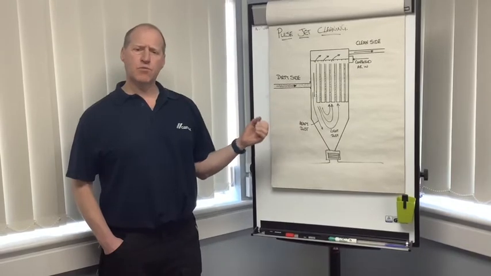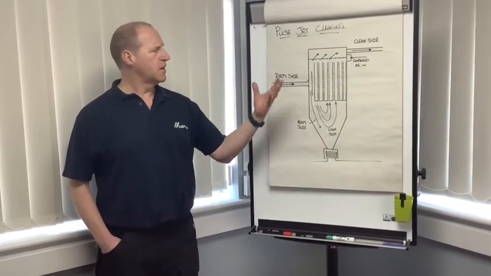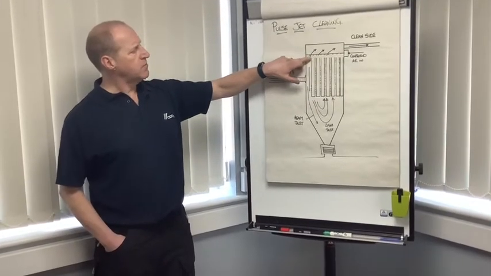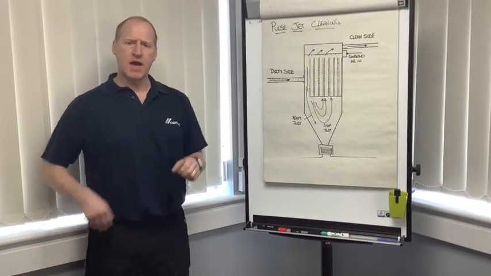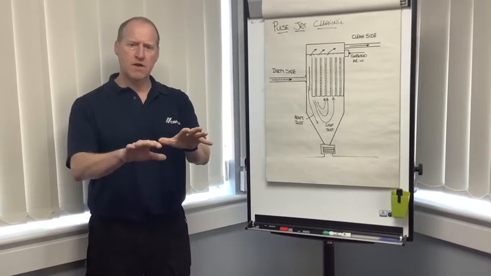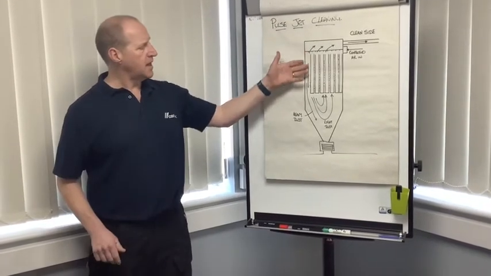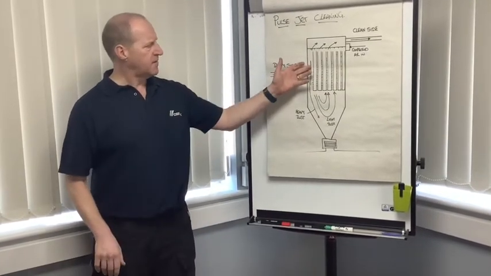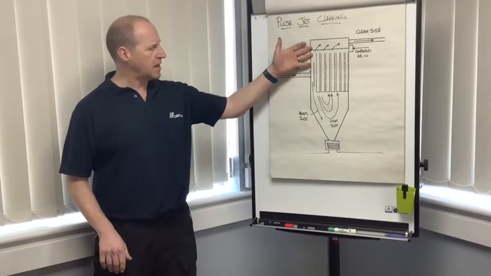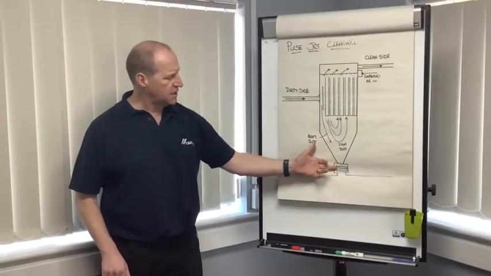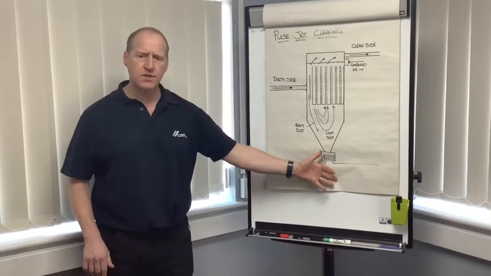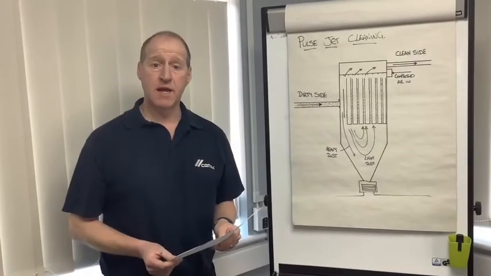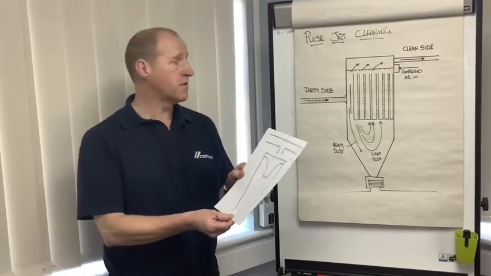The way this operates that is different from the other system, it uses compressed air. On there we've got a pipe with some tubes that go down there, and it literally fires a pulse of compressed air that goes into the filter socks and mechanically shakes off the filter cake that goes around the filter bags, that allows it to drop down into our rotary valve to whatever then receiving hopper or system we have underneath. To explain in a bit more detail how the system works, we have this nice little diagram.